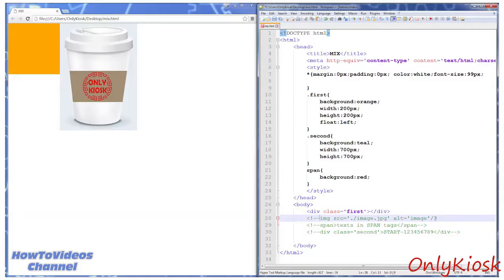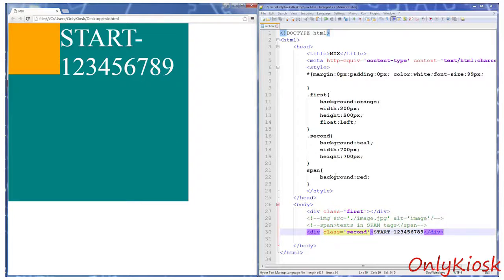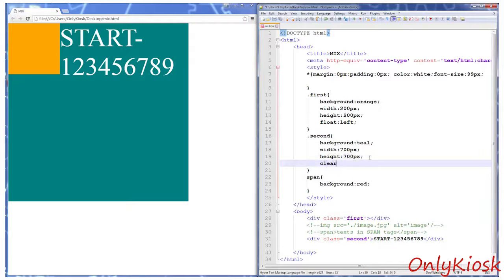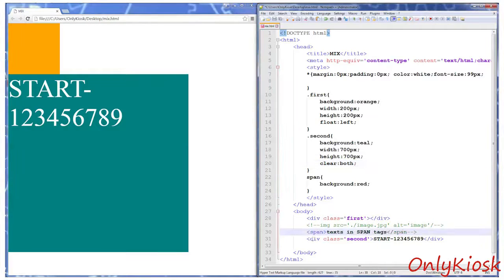Now we've learned a CSS property called clear. Can we use it here? Let's find out. If we assign clear both to the div, things will be fine. If we assign clear both to the span tag, it will not work.